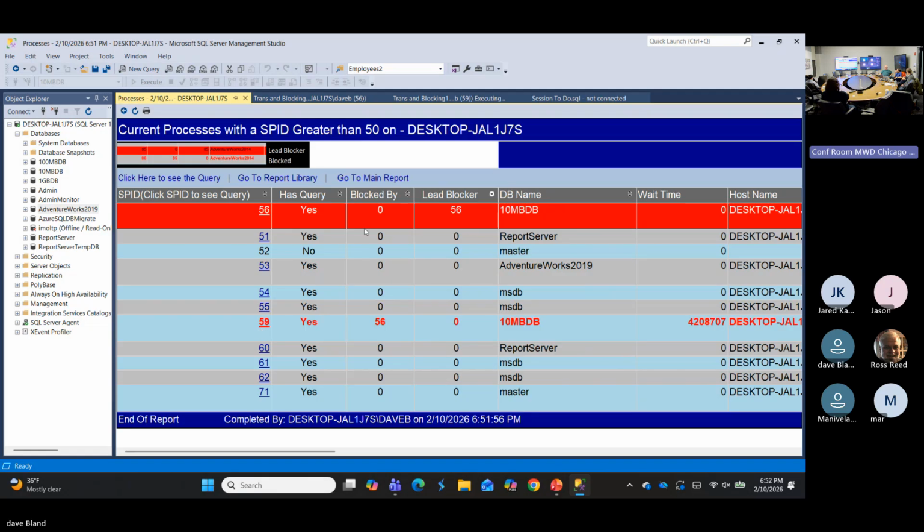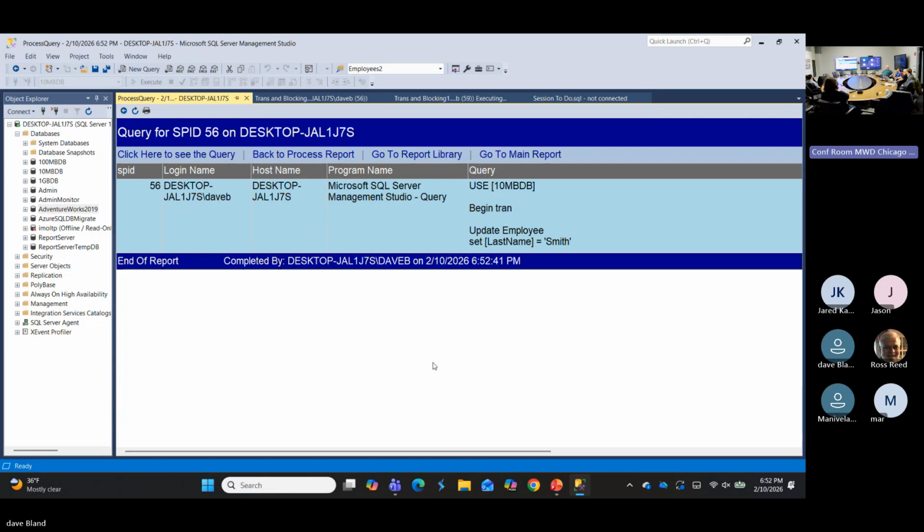Right? So you can sort by the SPID that's blocking, sort it here. And then SPIDs with the lines. You ever do DBCC input buffer and you run it and no code is there? So I've kind of taken those out. If there's no link on that SPID number, that means it couldn't find the code for it. But if I click on SPID 56, here's the code that's causing the problem.